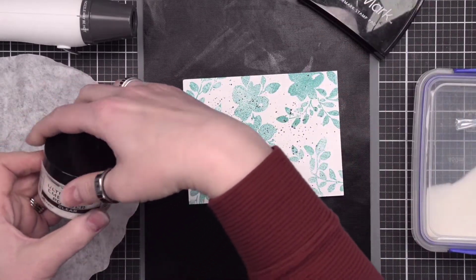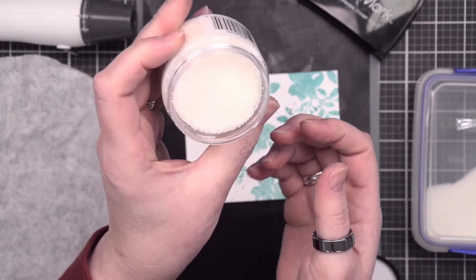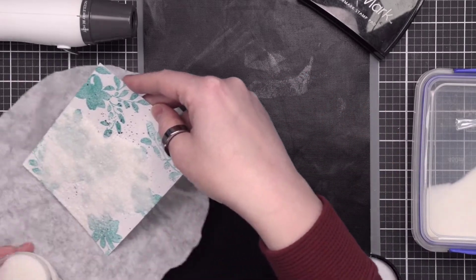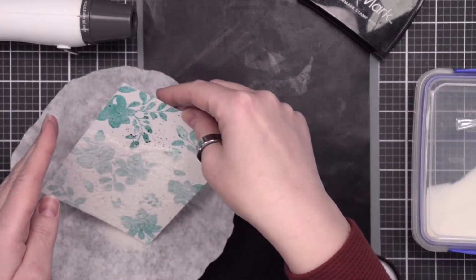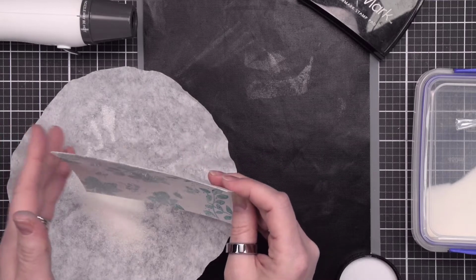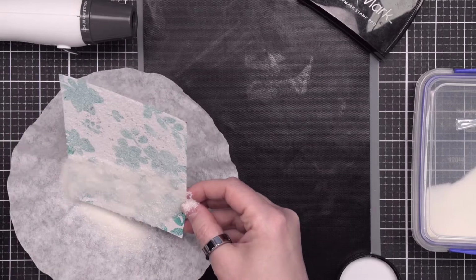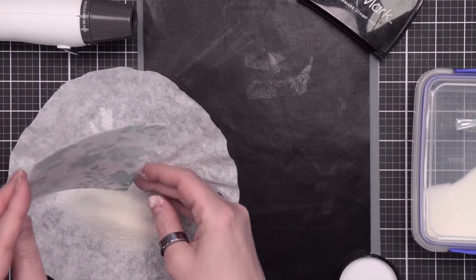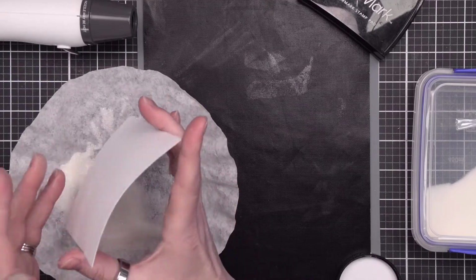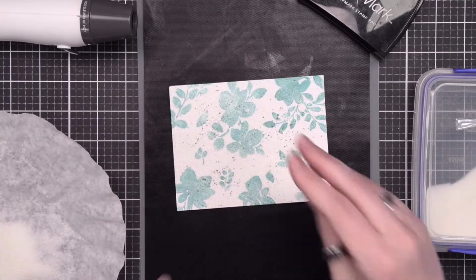And I am going to start with the ultra thick embossing powder. So as you can see, this is more of a granular powder because it is so thick. It goes on super, super thick. And it's definitely crystalline. So put on the entire layer. There we go. Tap off the excess as normal. And I'm gonna go ahead and heat this up.